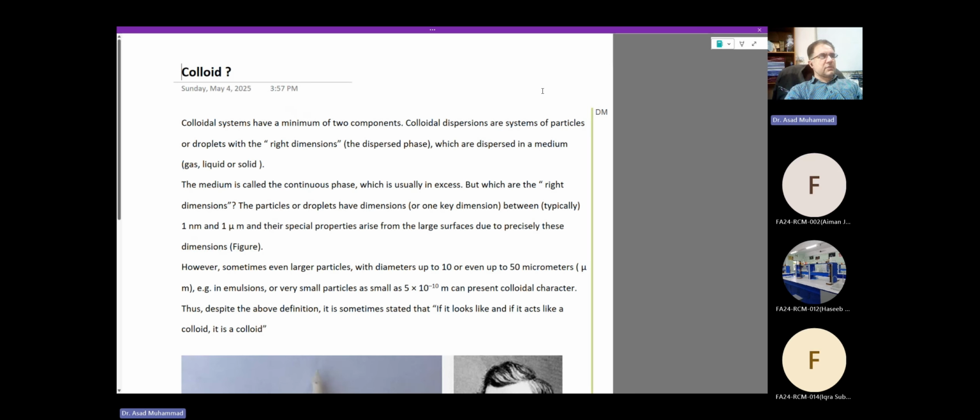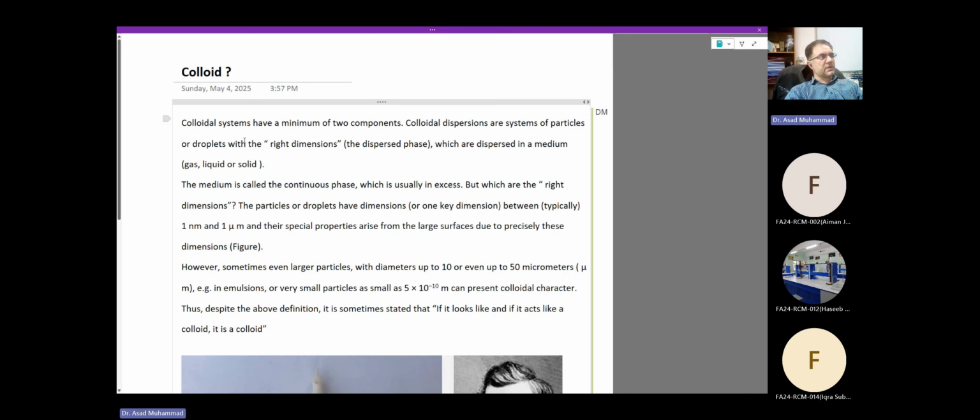So let's say we have colloidal dispersions, then they are systems of particles or droplets. Particles mean that you are referring to solid materials. So in that case, you will have particles. Droplets mean that you are referring to liquid materials. So for particles, you can have a dispersion of, let's say, nanoparticles or biological particles. For droplets, you can have dispersions of oils in water or water in oils. So both of these systems can be colloids, in which either the particles are dispersed somewhere or droplets are dispersed somewhere.